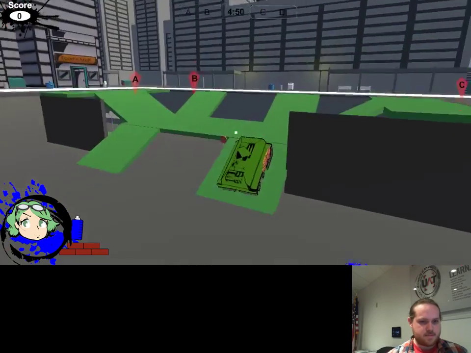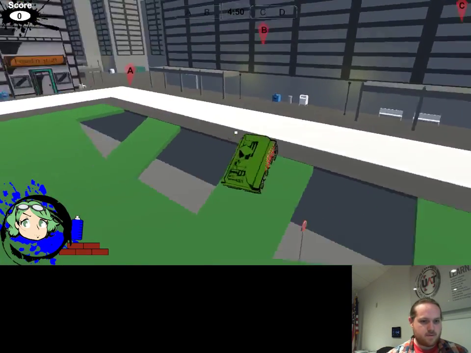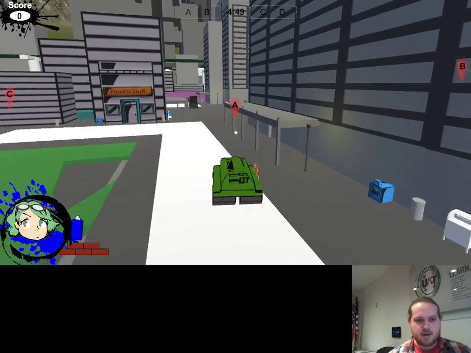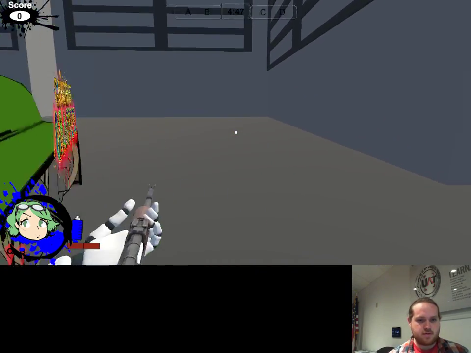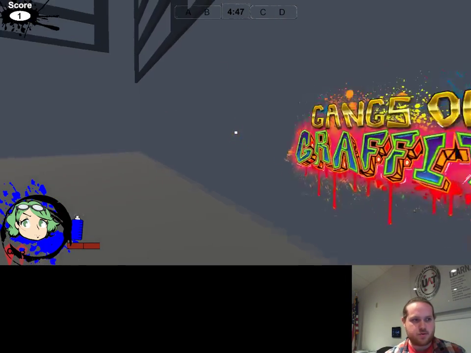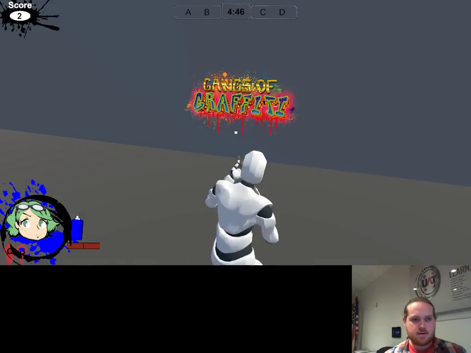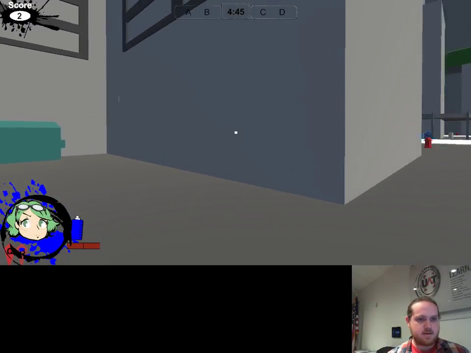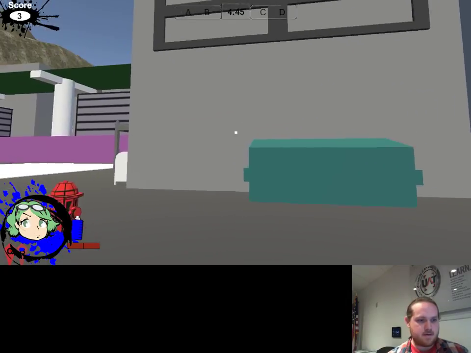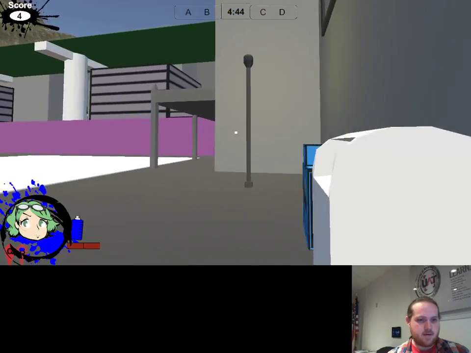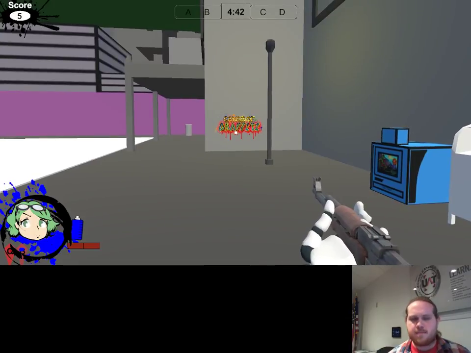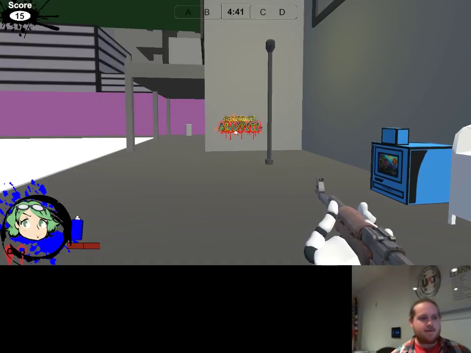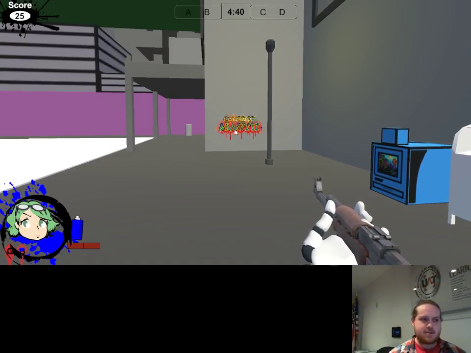We've also worked on getting UI working for the control points, so you know exactly where you need to go to find them, and you're able to go up and tag them to claim them for your team. Once you have all the buildings tagged in one location, you'll start getting more points over time, and after it reaches a certain amount of points, whichever team has the most points will win.